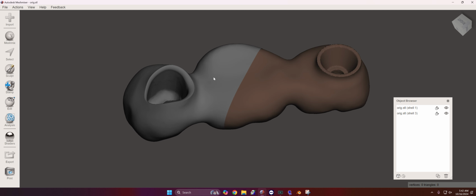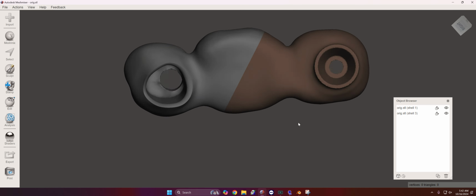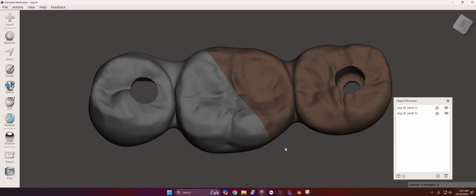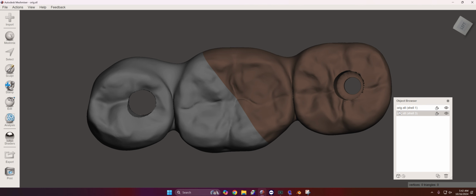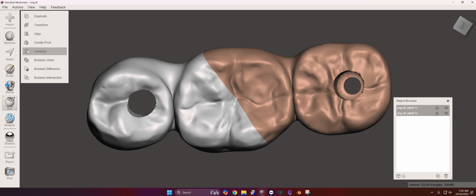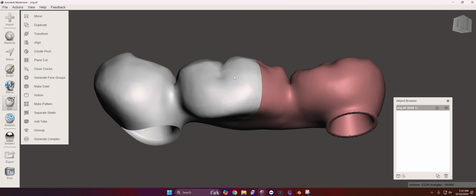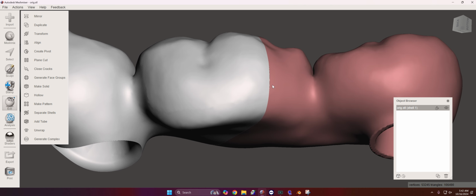So now we have the old and the new in two separate STLs here. Well, that's not going to do us very much good. So let's go ahead and combine these again. And essentially now we have one STL, but it's not unified. And if we were to try to do an addition or a Boolean join here, well, sometimes it will fail, sometimes it will work.